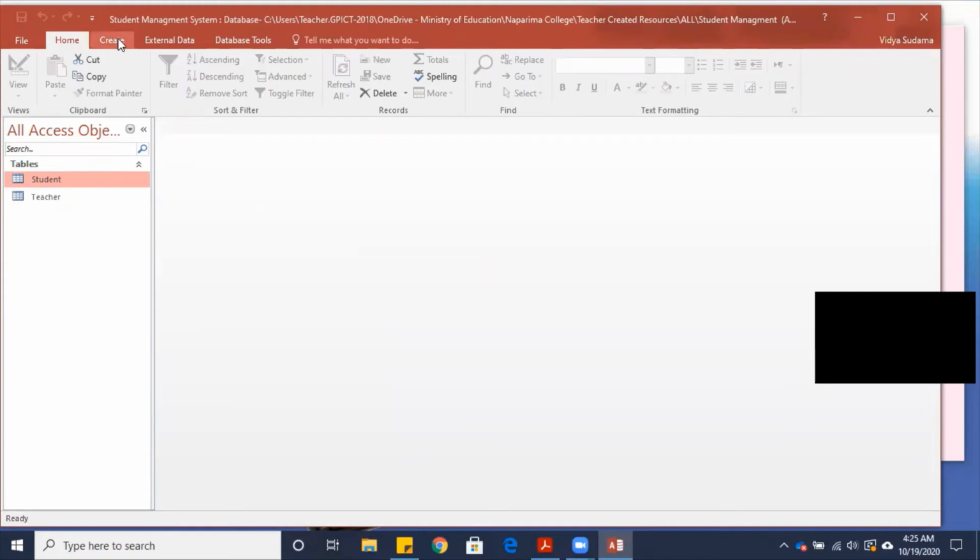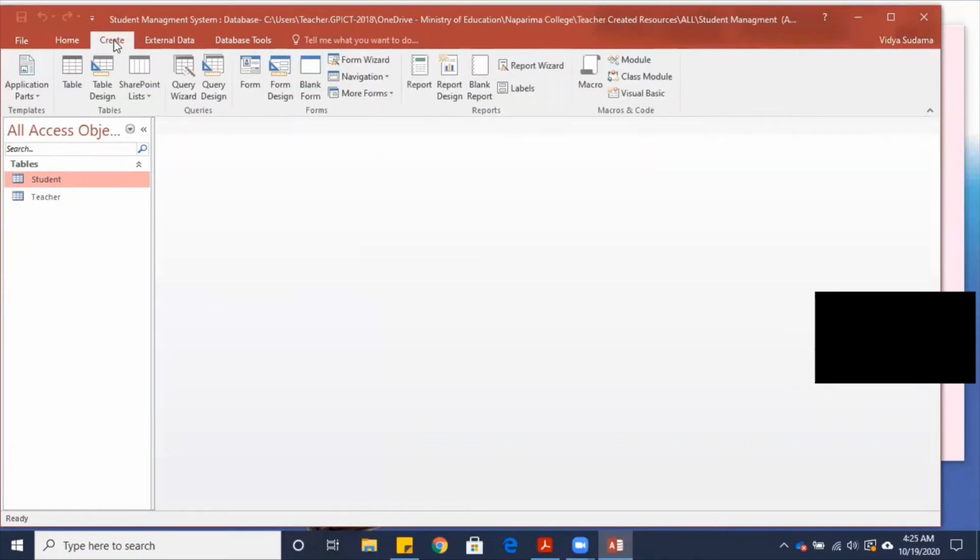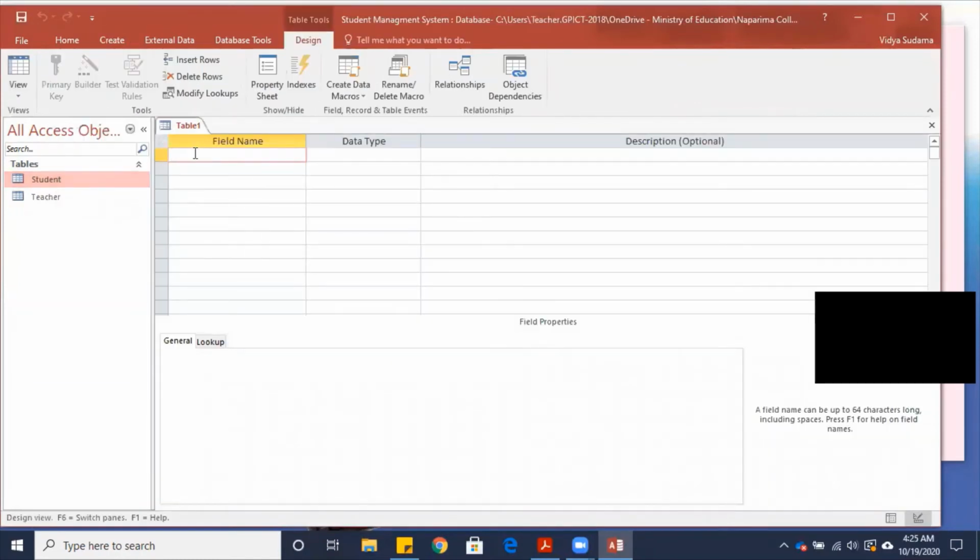Okay, so now we are going to set up our class table. So I will go to Create, Table Design, and now I'm going to enter Class ID. Now notice here I went straight into table design, so the primary key wasn't set up there for me by default.